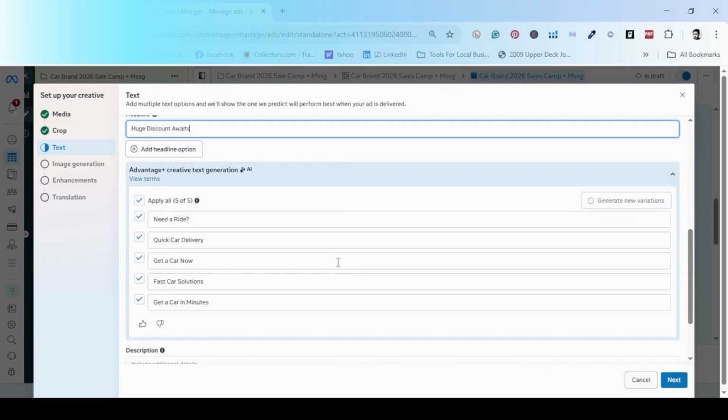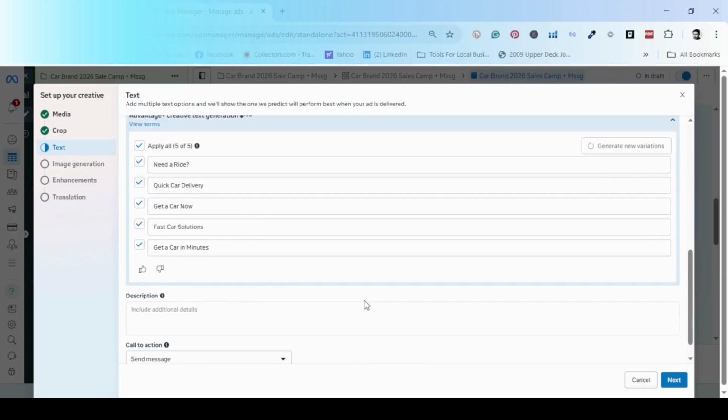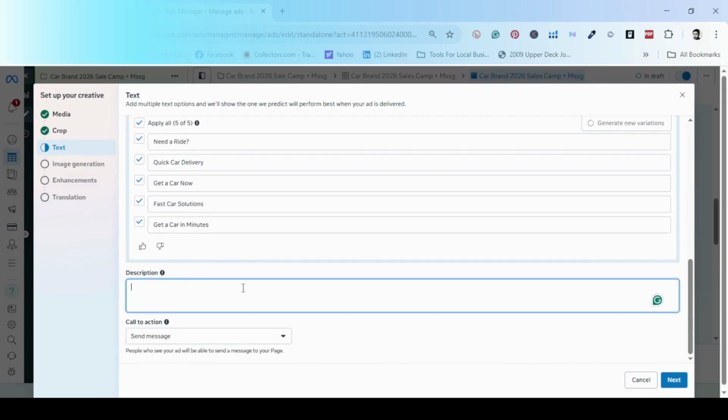Okay, we have also text variations created by Meta AI. Then your description. A car, fast approval.